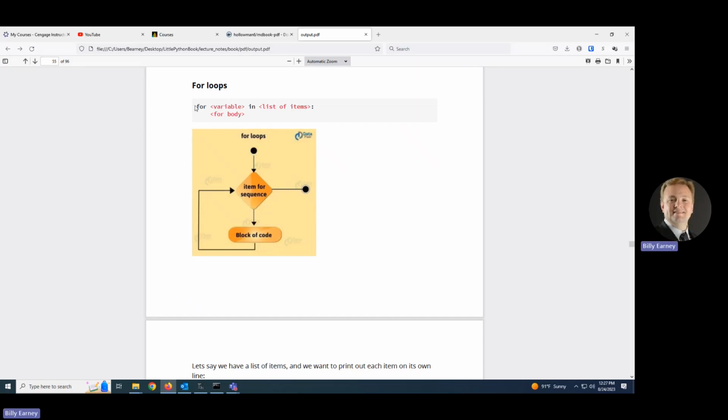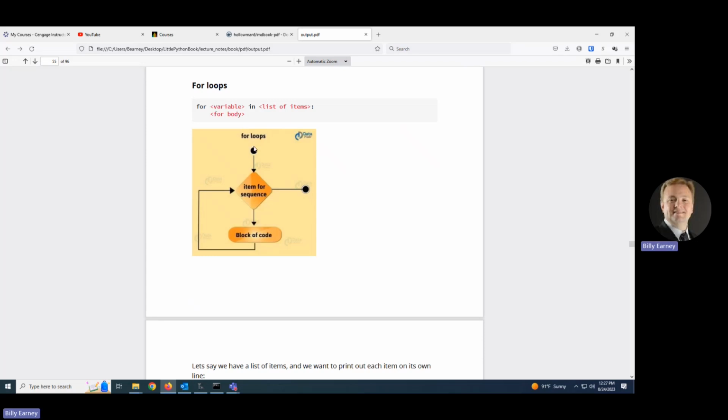In Python, the main loop that we have is called a for loop, and its syntax looks like this. We have for, and then some variable, then the keyword in, and then a list of items. The list of items could be any standard list, or it could be some other type of generator that would generate a list of items. But for this class, we're going to just stick to some type of a list, or we're going to look at things as being a list.